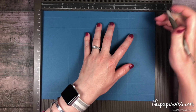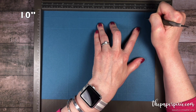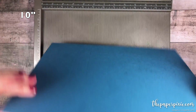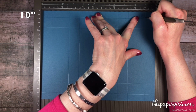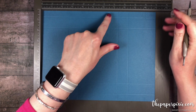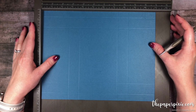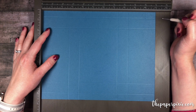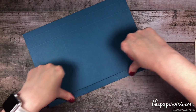And then I want you to do a score line at 10 inches, but just down to that first horizontal score line. I'm going to flip the paper and do the same thing, 10 inches down to that first horizontal score line. And that tick mark and that little score line are going to help us do some diagonal cuts. And those are not 100% necessary, but they will help us get a 45-degree angle. First, I want you to fold and burnish on all the score lines.